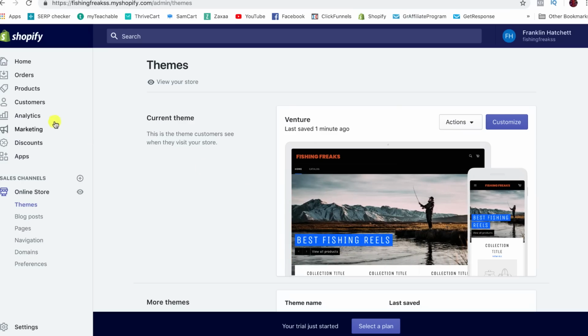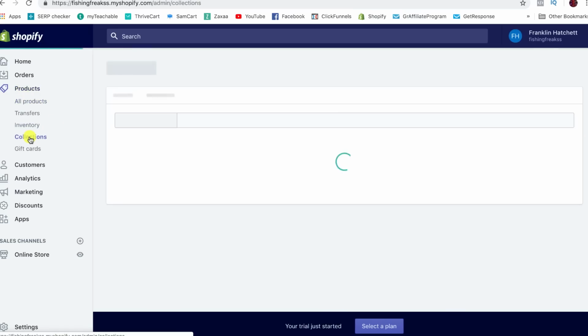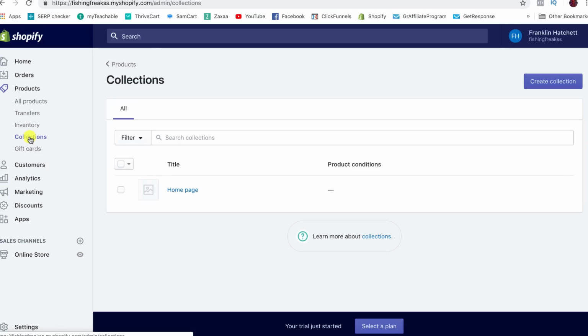What you want to do now, guys, is go up to products up here on the left, and you want to go to what we call collections. Now, collections are categories. So if you're used to WordPress and stuff like that, it's basically just categories. It's just another name for them. This is where you can put all of your products. So you can have collections for a sale that you've got going, or best sellers, or hoodies, shorts, fly fishing rods, saltwater fishing rods, all of that sort of stuff.